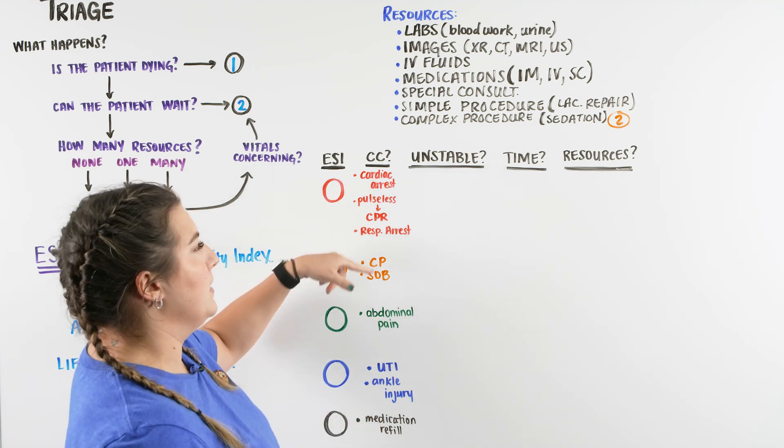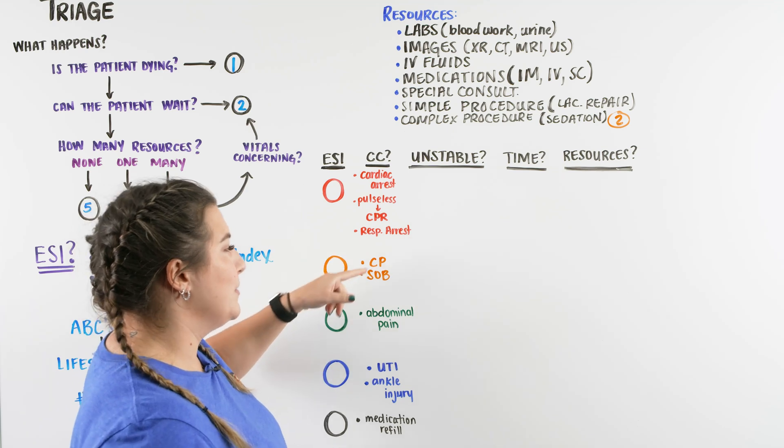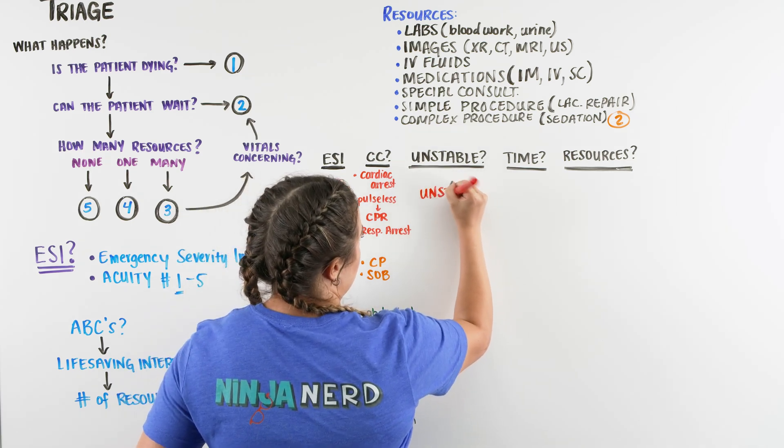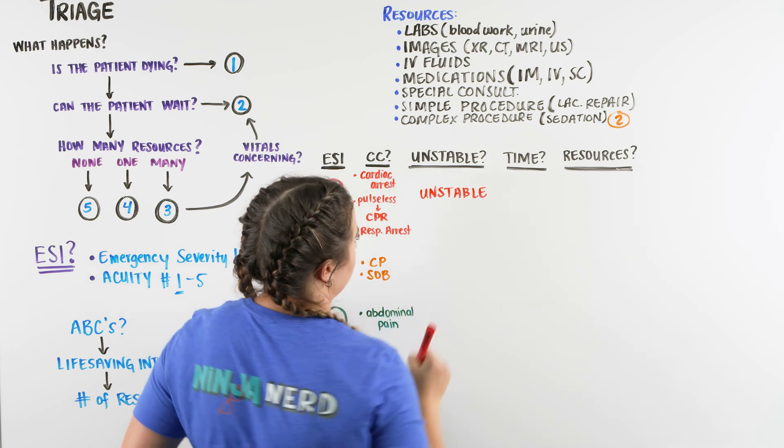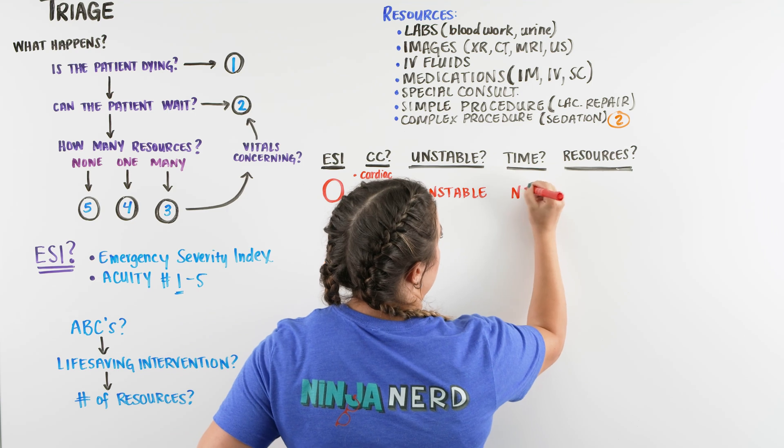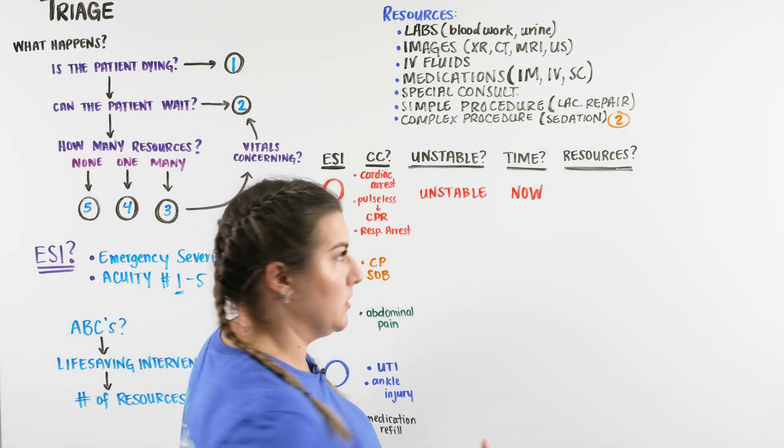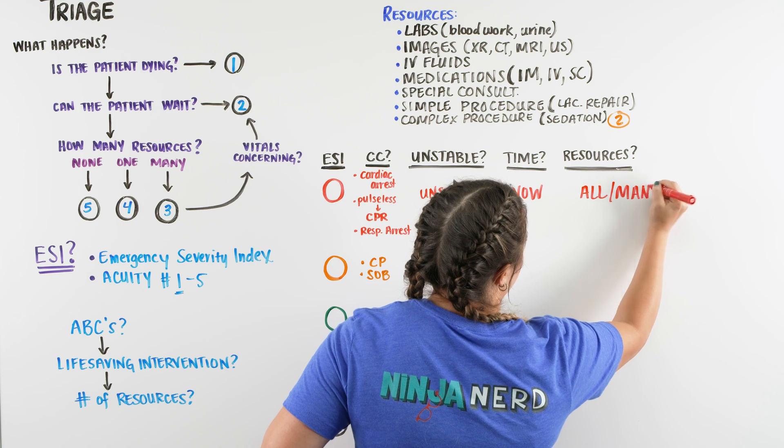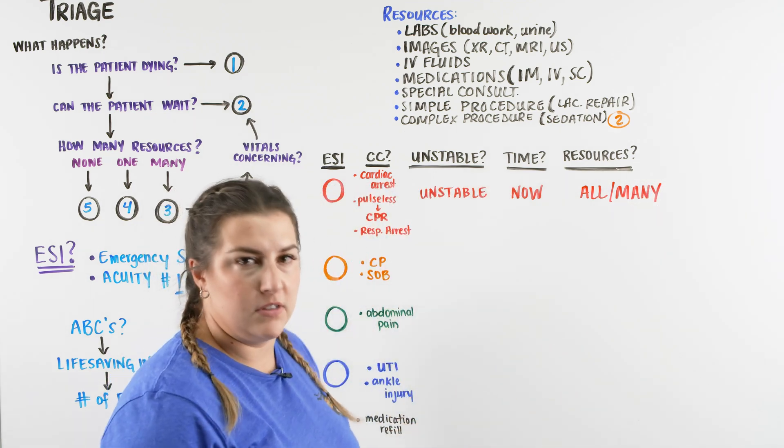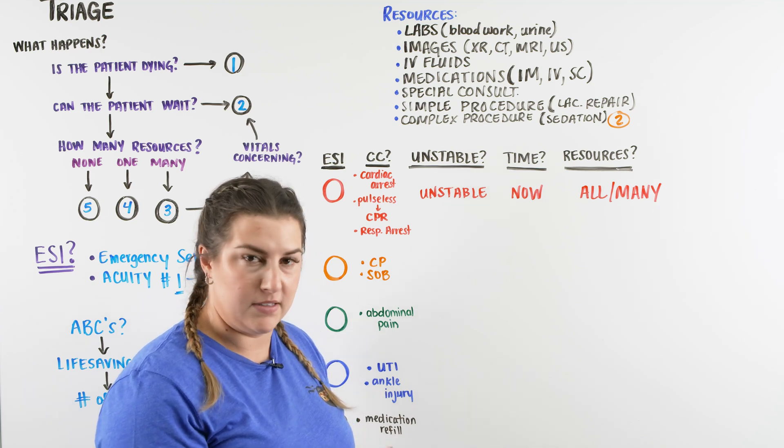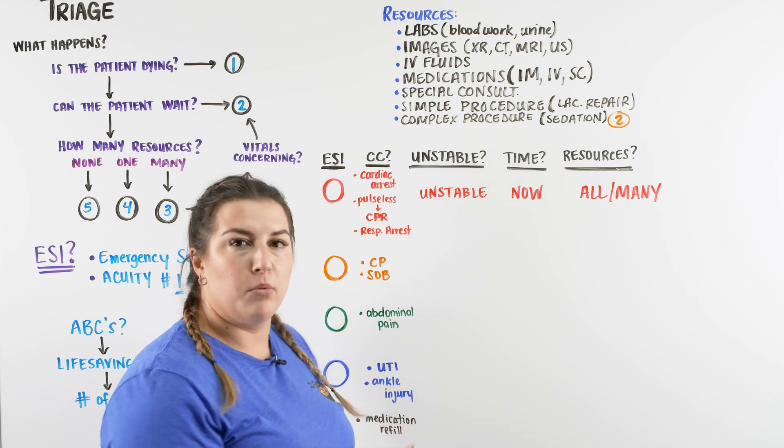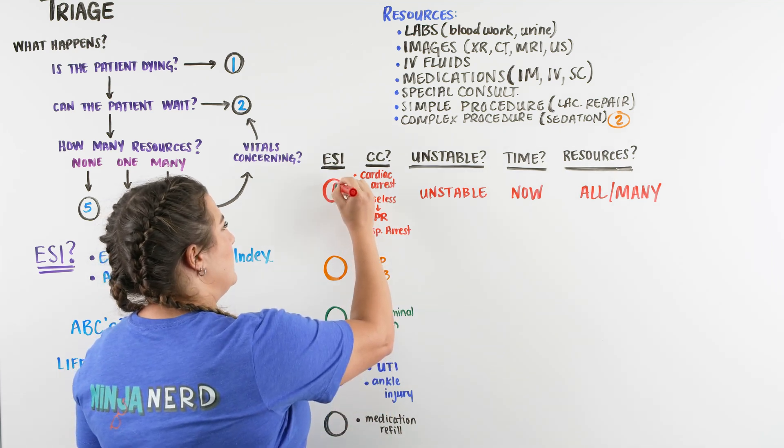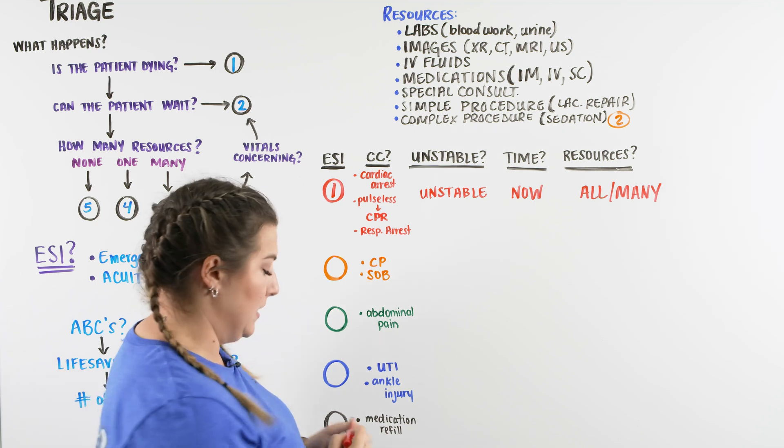The first line here, if their chief complaint is a cardiac arrest, if they're pulseless with CPR in progress or respiratory arrest, do you think this person is stable? I would think not, because they are unable to do some type of A, B, or C. Because of this, can they wait? No. They need to be seen now, right now, or maybe 10 minutes ago. How many resources are they going to need? Probably all of them, or many is the correct term. This person doesn't have a pulse. This person is going to need possibly a tube. They're going to need respiratory at bedside. They might need anesthesia if we have to go to the OR. They're going to need blood work. They're going to need imaging. They're going to need some lines. They're going to need some IVs and medication. So this person's going to need a lot. So I would say, let's hurry up and intervene, and we're going to put them as an ESI of one.